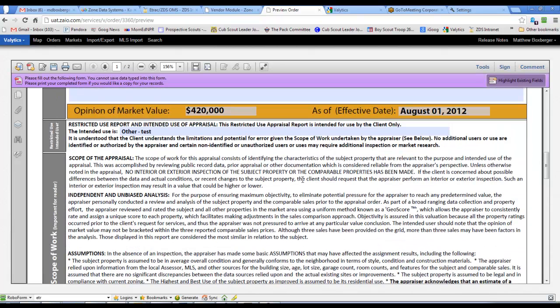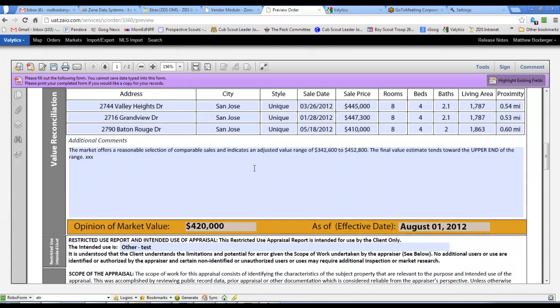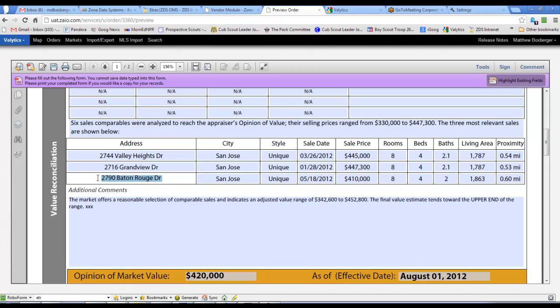Matt? Yeah. If you manually add a comp, take out one of the 3 and add another one. Yep. It's only on this form that's being added into. It's not going back into Validix, is it? Exactly. Yep. This is just a snapshot that's pulled down. You can modify and get out the report. As we'll see when we go back and see the report list, there's an option in addition to unsigned to actually start from scratch, where it would pull back in the 3 comps it likes. But again, any of this you can go in and override if you need to.